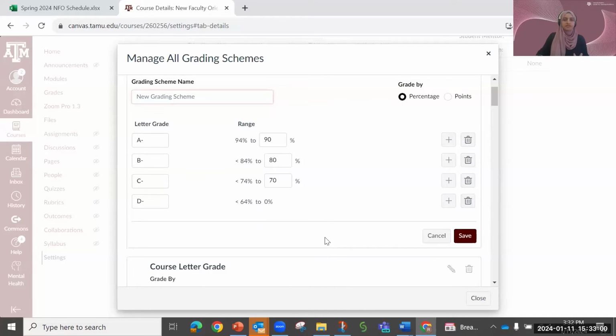Once you kind of filter through what you really want, make sure you name it, because if you do not name it, then you will not be able to find it and then select it later on, because this is just the creation of your grading scheme. Later on, you have to select it and set that as a default for your course. So I'm going to call this example 2, just because we have already an example, and I'm going to hit save.